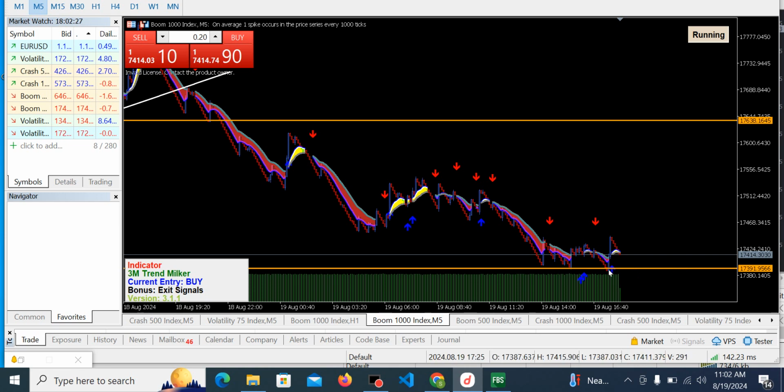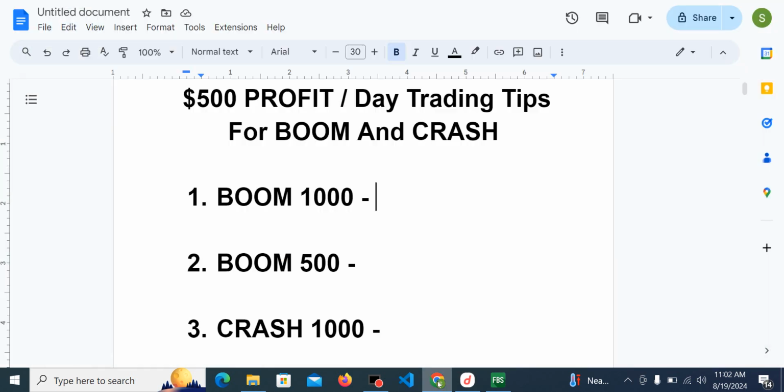Of course it has got into this support zone. If it's unable to break out from here, it will go back into a buy trend, but once it breaks out below it, it will keep on selling. It is still selling at the moment. This might not be for a very long time. In case it does not break out below the support zone, then it will go back into an uptrend. So the next asset is going to be Boom 500.